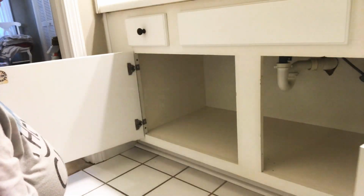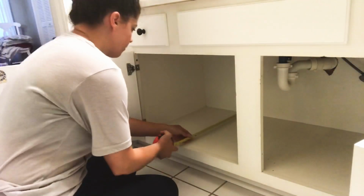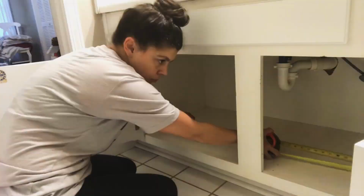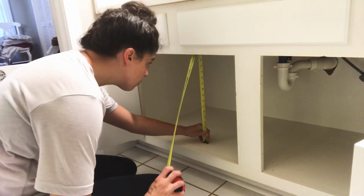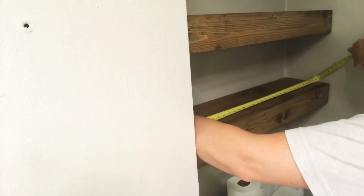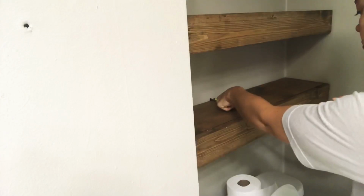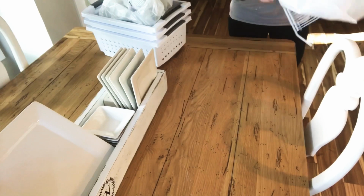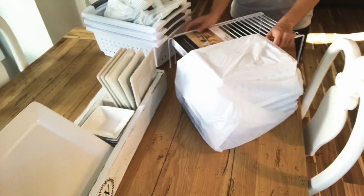For step number three, you want to go ahead and measure your bathroom underneath your vanity, as well as any storage shelves you may have, and go purchase new storage items for your space so it is all matching. One little tip I have is when you go purchase new organizational storage items for your home, choose one color and always buy that color. That way your bins flow throughout your whole home.